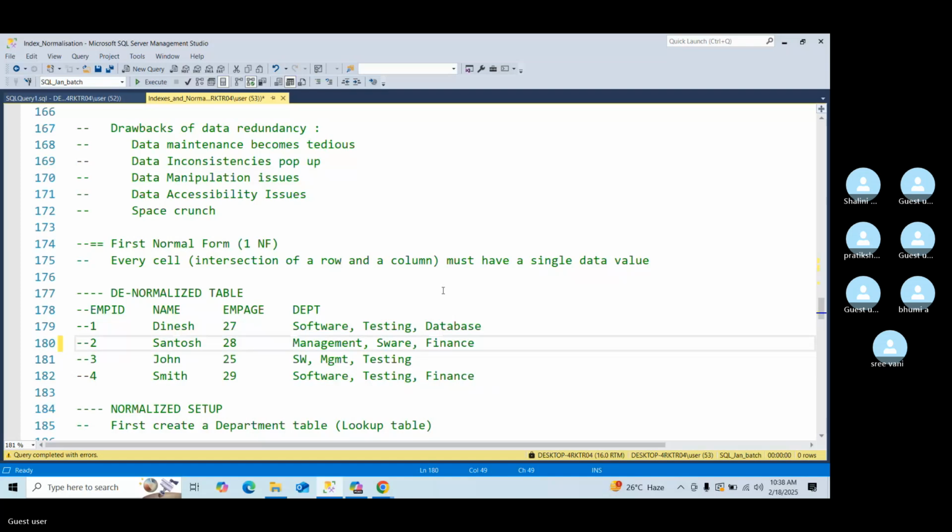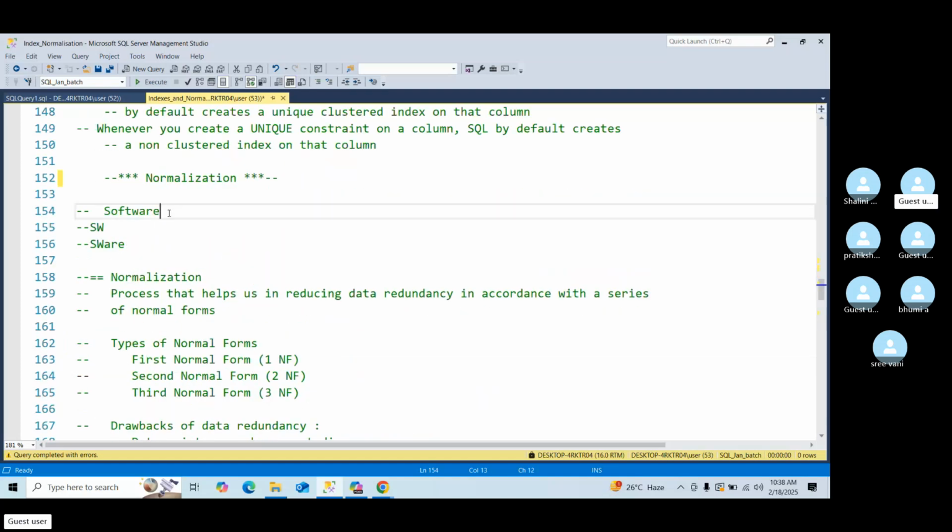ESW. That means I want to mention in my database, in the department column, that a particular person is working in the software department. But 10 people are updating that table. I am inserting software, one colleague inserted ESW, and another colleague is inserting ESW as well. All three mean to write software, but everyone is using different nomenclature here.